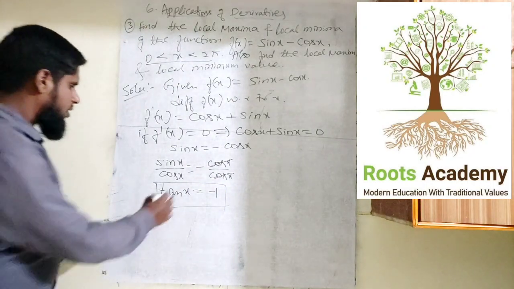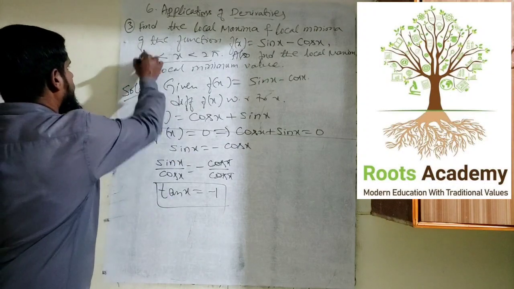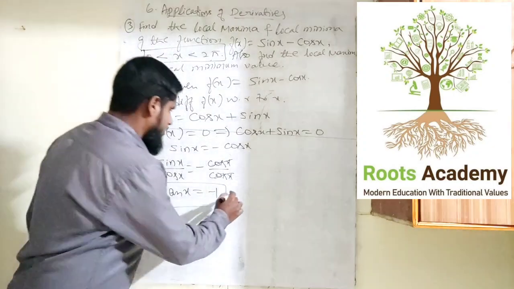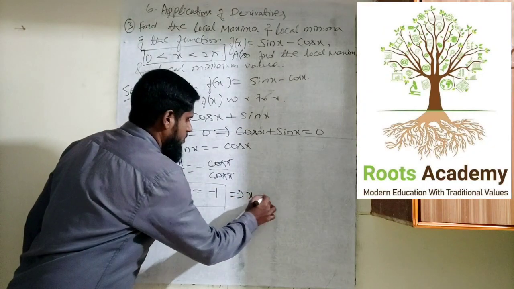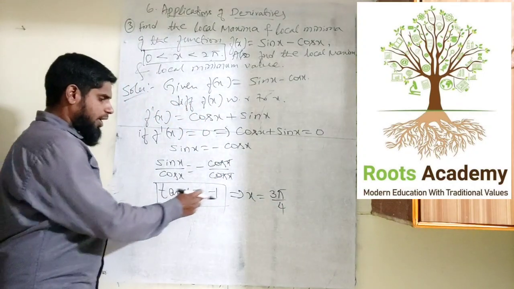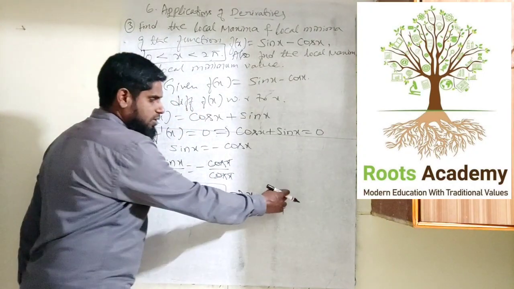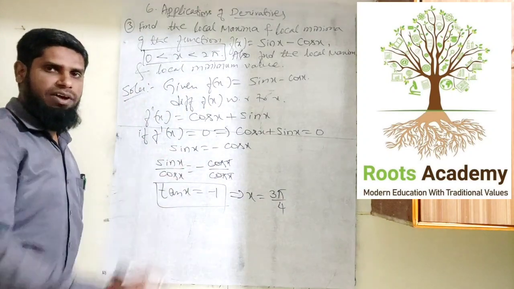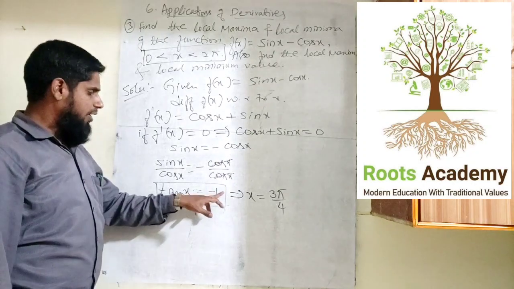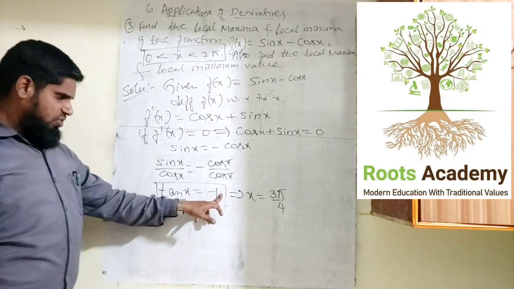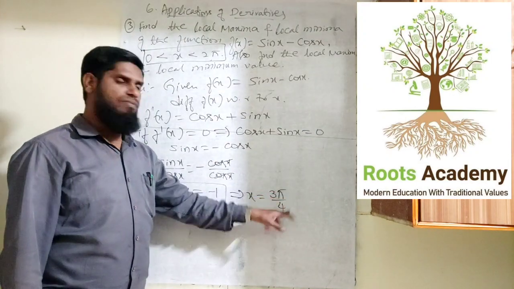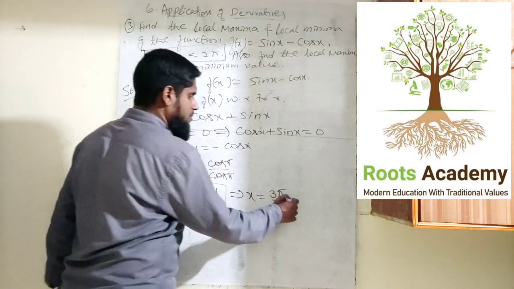So in this case, since he declared that the value of x should be between 0 and 360, this gives x is equal to 3 pi by 4, because we know that tan pi by 4 is 1. So it is multiples of 45. Why is it a multiple of 45? Because it is in the second quadrant and tan is 1. We know that 1 is possible if it is 45 degrees. So it is 3 times 45.